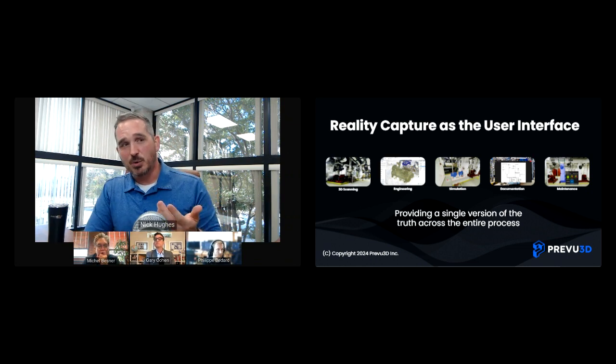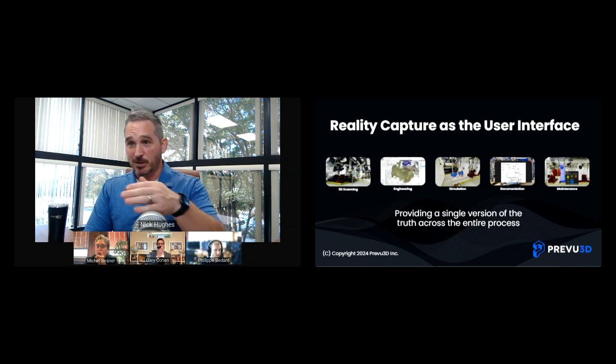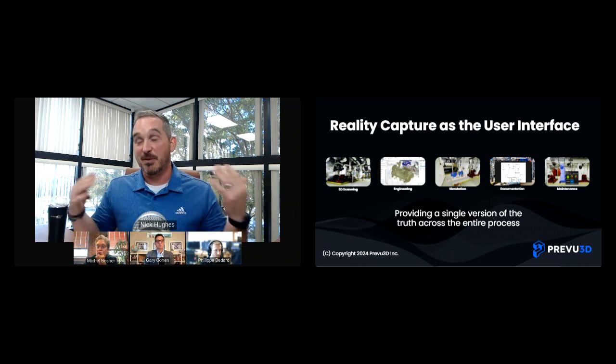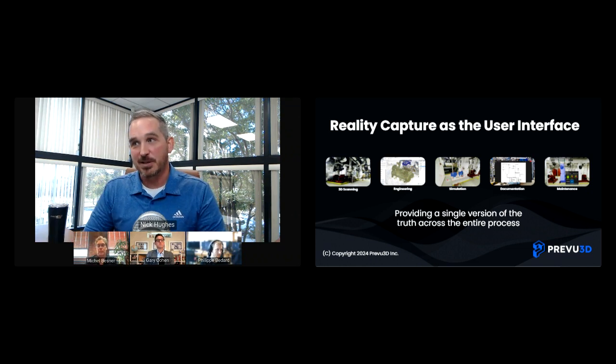We also use it to remove the concrete, check out the volume, and build the volumetric for how much concrete we might need to bring in, import a CAD model, bring in a human model, and explain the space. So really it's the flexibility. It matches what our business needs. Typically when we're talking about a single point of truth, we're talking about things at scale like ERPs or MES platforms that are very large and have way more integration than I think most businesses can chew at one time.